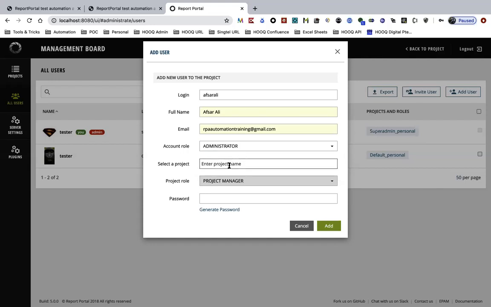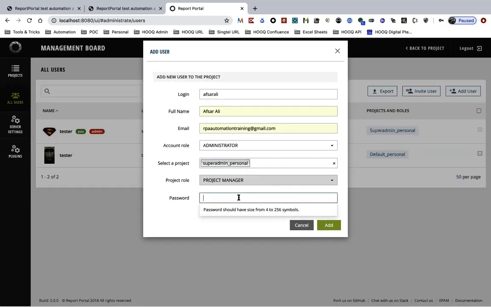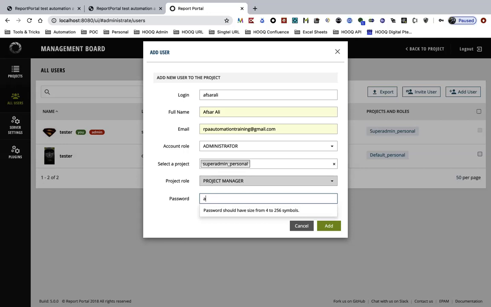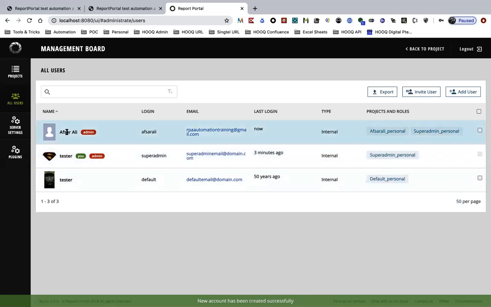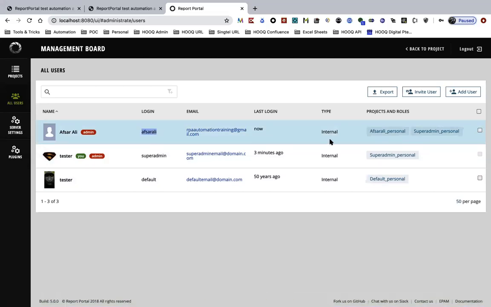Let it be admin. Select a project. We don't have any project for now, only one project, super admin personal. We can create a project as well. The password you can set to anything. All right, so one more user is being created, and you can log in with that user as well using this login and password, whatever you set.